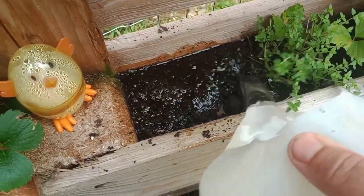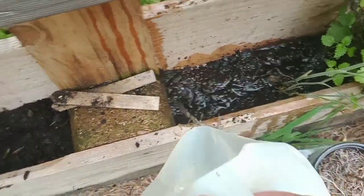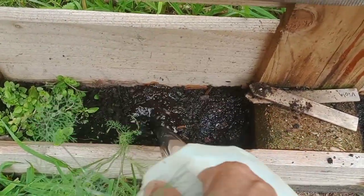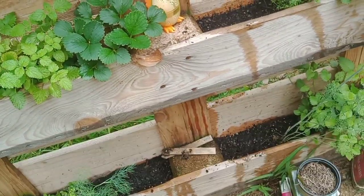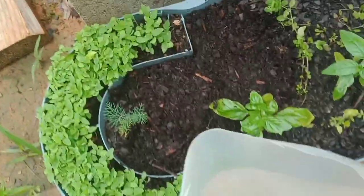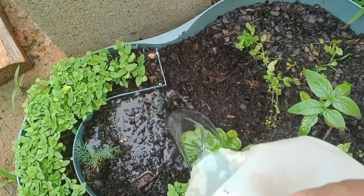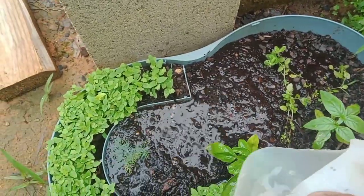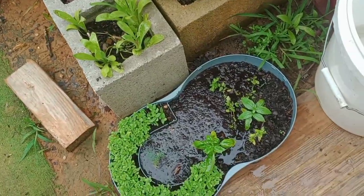What do you think, guys? You think this will grow? Y'all, please pray that this cilantro grows. I love fresh cilantro. I even love to dry my own cilantro. I've not been very successful yet, so whoops, shouldn't spill the water. So please, please, pretty please, say a prayer that this cilantro grows. Might be a little bit late in the season. I don't know. I hope it grows.